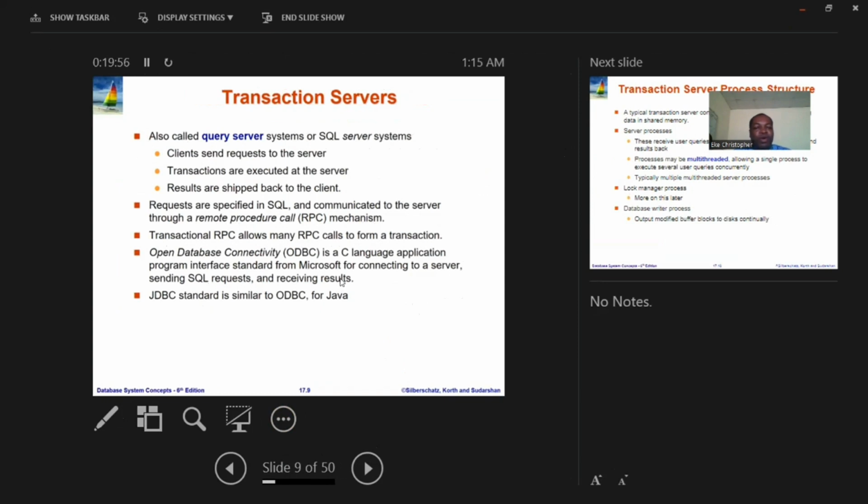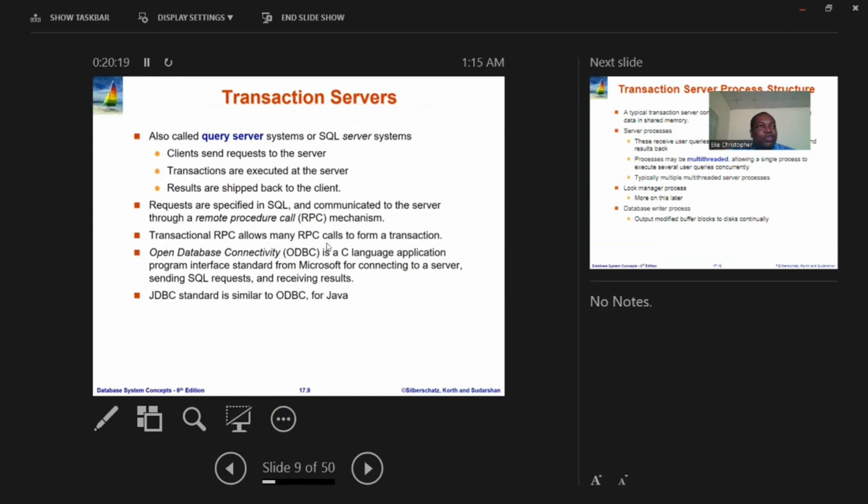In other words, for a client to send a request to the server and at the same time receive a response, they make use of what is called ODBC, to allow the request and the response to the request.